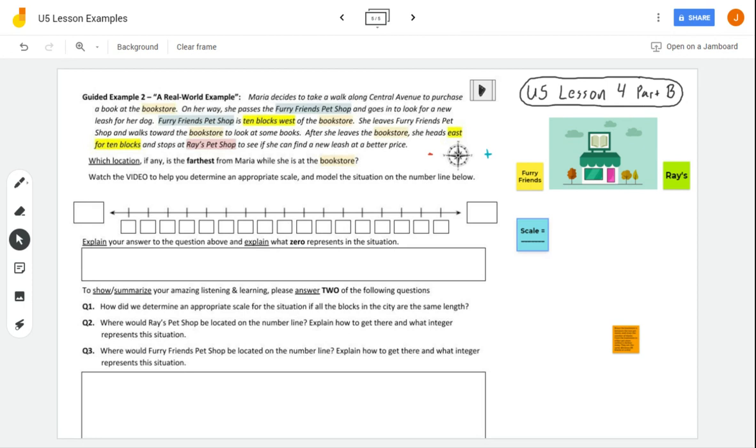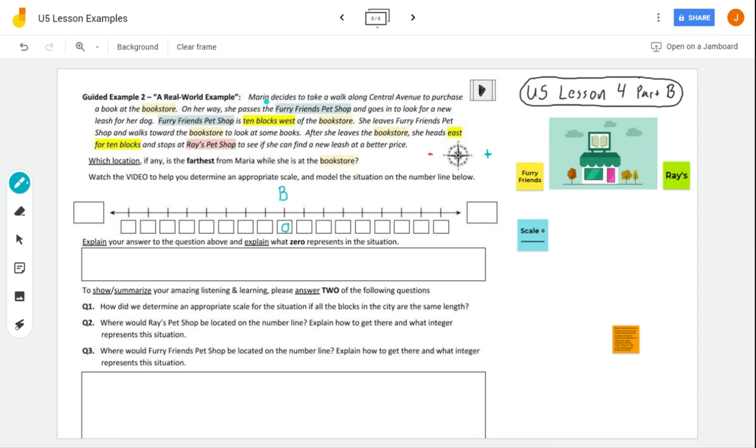What that is called is a reference point. And the reference point in a story is often found in the middle of a graph at 0. So 0, again, is called the reference point based off of that. So let's take a look at where these different locations are. We know, based off of what we just talked about, that the bookstore is right in the middle. And if you count, this should be the middle spot that you find. There are 8 more tick marks going to the left, 8 tick marks going to the right. So 0 is right in the middle at the bookstore.